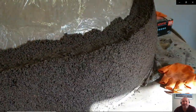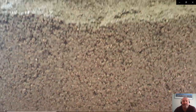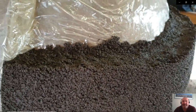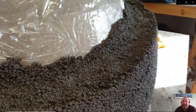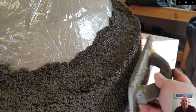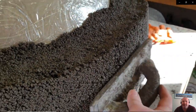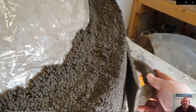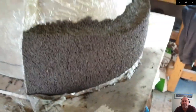This is the mix going on the back section — it's a mixture of perlite, sharp sand and refractory cement. You cover the section with cling film and then put the mix on halfway up. Any higher it's too heavy — it will start to collapse at the bottom. So you just do it halfway up and then you can basically compact it against the dome so it becomes quite a solid, dense structure. The cling film is just there to stop anything sticking to the fiberglass — it just makes it a lot easier to come off.